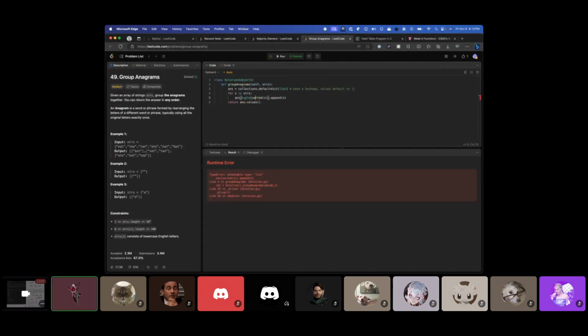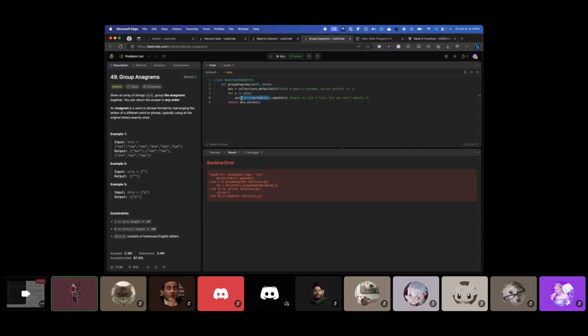A tuple is like a list, but you can't modify it. Python doesn't like mutable data types as keys, so you turn it into a tuple, but it's literally the same thing.